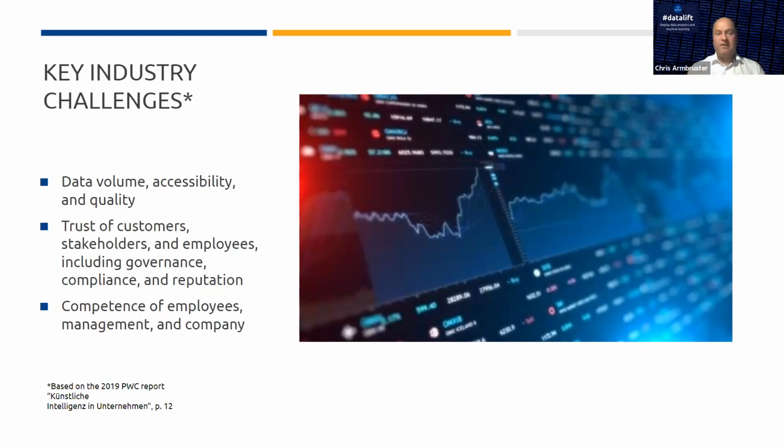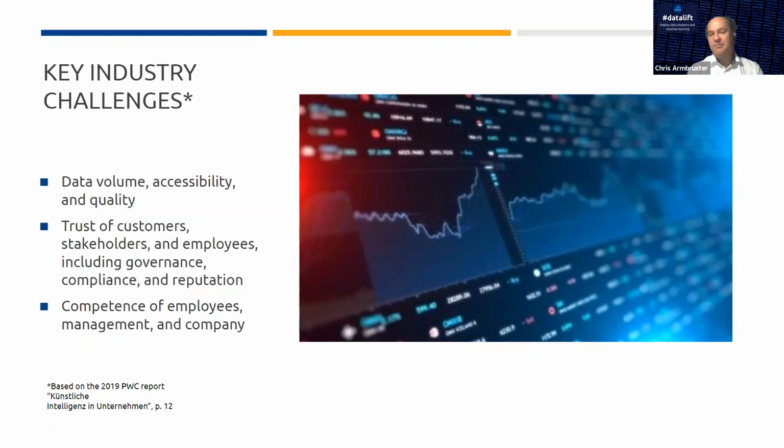And there are issues around this. So if you go to one of those, some of the challenges that you're going to be facing are fairly basic, and please be aware of those. So data volume, accessibility, and quality. One favorite quip I have is, there are unfortunately typical European companies that are still looking for the key to the cabinet in which the printed out Excel sheets are hiding.